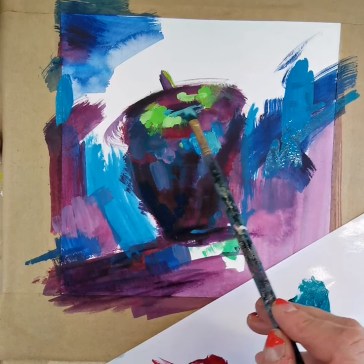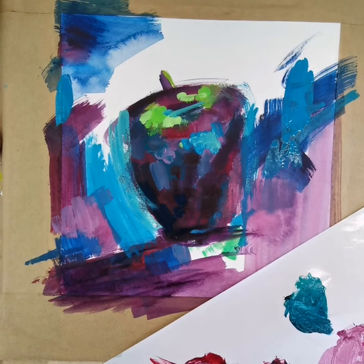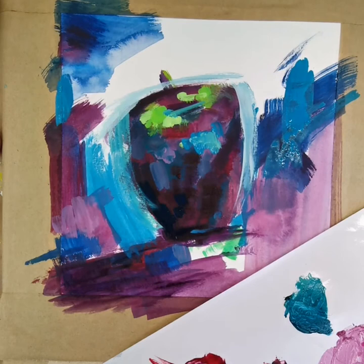So now we can start to get a little bit of the shape of the apple with the background. And then we can bring in more detail around here. I'm going to switch to a bigger brush. Some more white.